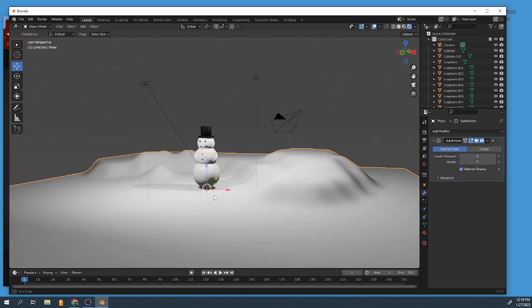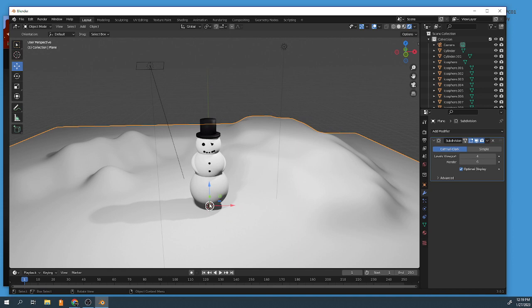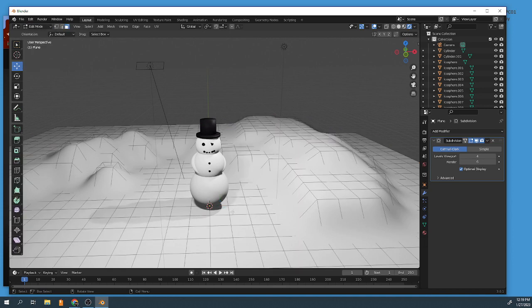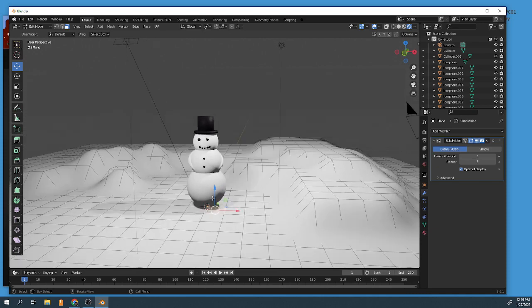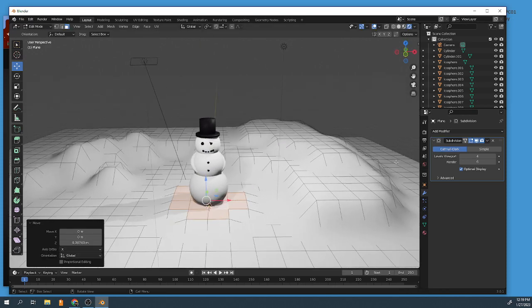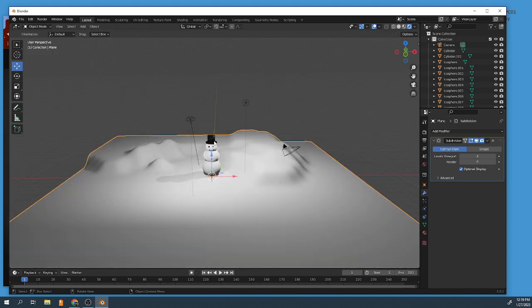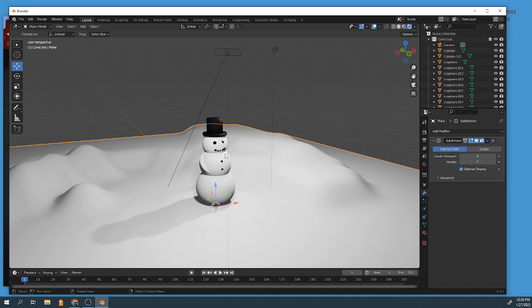I don't like how my snowman is kind of floating up there, and it should be kind of squishy around here, right? So I'm going to modify this spot a little bit more. I'm going to go to edit mode and find these four that are here. I'm going to hit C, paint those like I showed you earlier, press escape, and pull those up just a little bit, just to make it look like it's part of that. Okay. Object mode. You can kind of see where it's going.